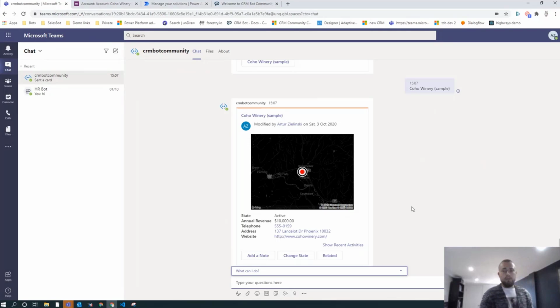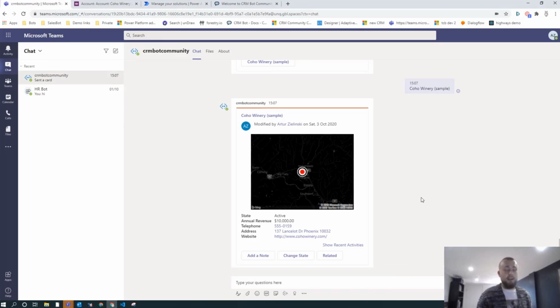But basically, the experience you see here on the screen is exactly how I've styled it because of my own imagination. You can adapt this to be whatever you want. And I kid you not, this literally can be changed however you want. It's currently using these fields because I have these fields populated, but it can be using totally different fields. We can also show activities. We don't have any. We'll get some in a second.